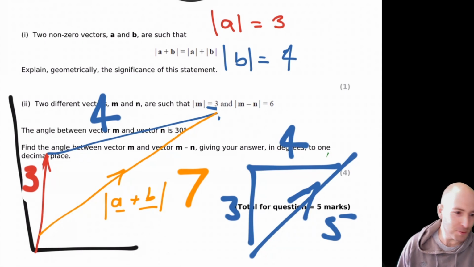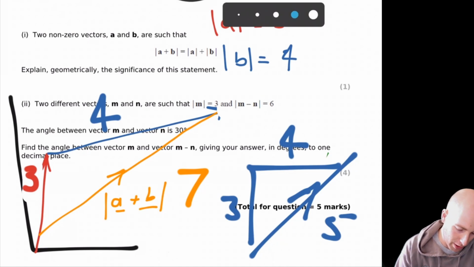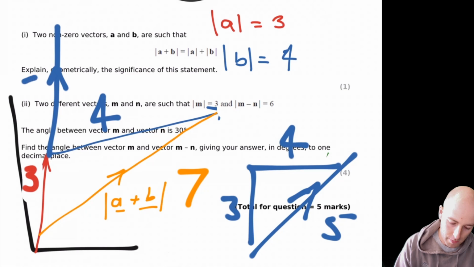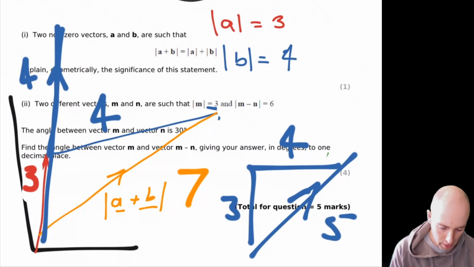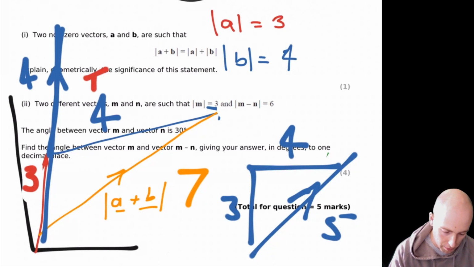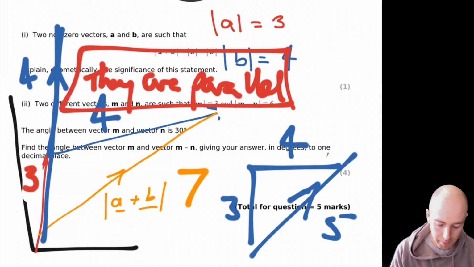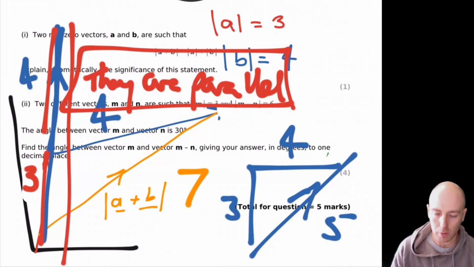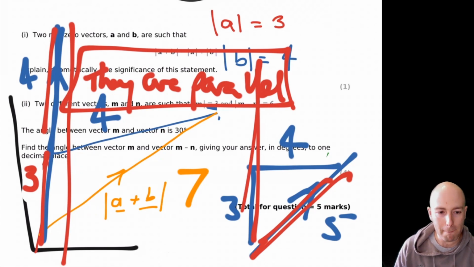I'll tell you guys in a sec. I just want to see if anybody can get it. Yes, when they're parallel. It's the only time, because it has to be a line, the only time where A plus B will be 7 is when they're in a straight line. Collinear or parallel, yep, same thing. So geometrically, the significance is they are parallel. That's the only time where the size of A plus B will equal mod A plus mod B. Otherwise you'd have stuff like this, it'd have to be less. Normally it'd be less. The only time it's the same is if they're in a line. Thanks, Dan. You got us past that moment.